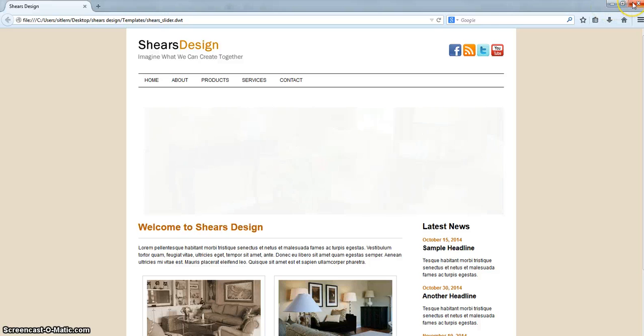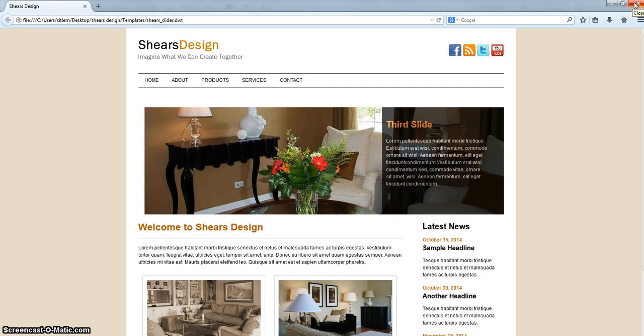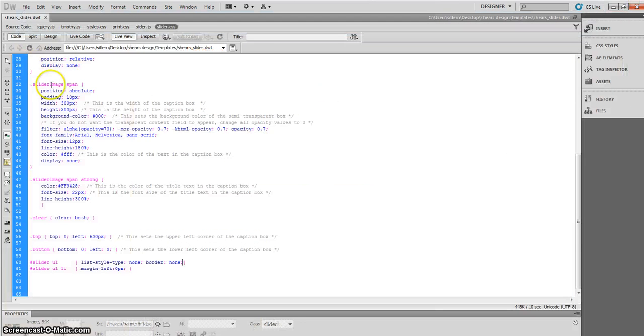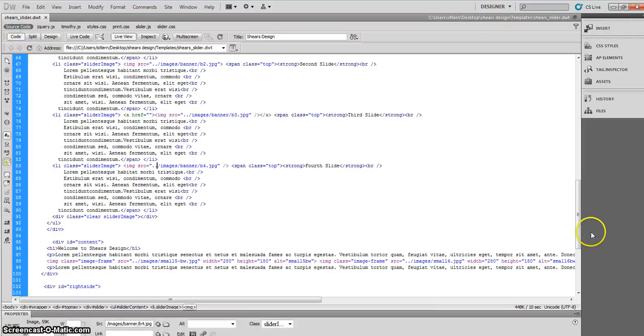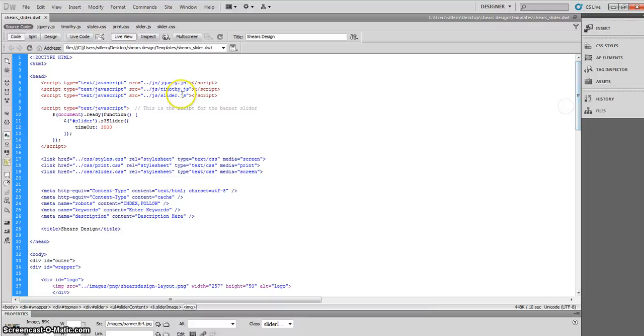But I do want to show you one more thing before we make our template and finish up today. In our slider code, we're going to go into our source code for our particular slider, and you can see that it's 3,000. If I change that to 4,000 or 5,000 or 2,000, it will change how quickly that banner rotates. So if that banner is rotating too quickly for you, you might want to change that.